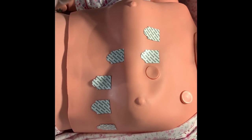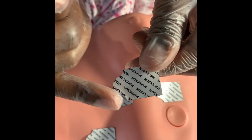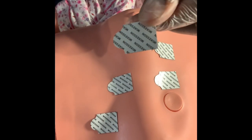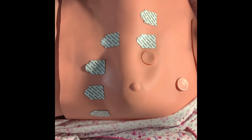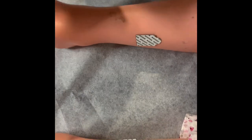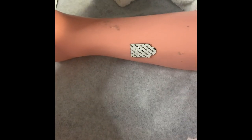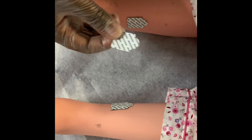I'm talking about this curved, crescent-shaped part — it's facing towards the ground on the patient. Everything on the upper part of the body, on the arms and the torso, all facing towards the ground. On the lower part of the body — the legs — you want to make sure the electrode is facing upwards.